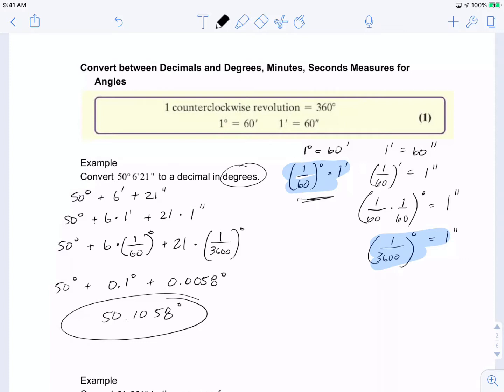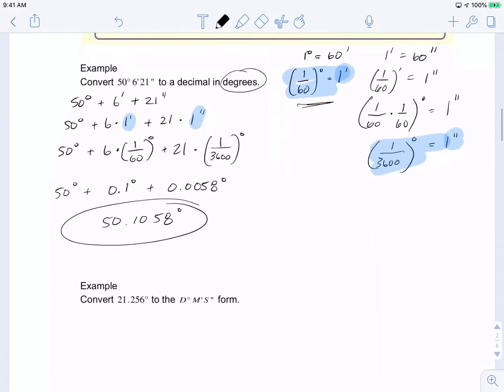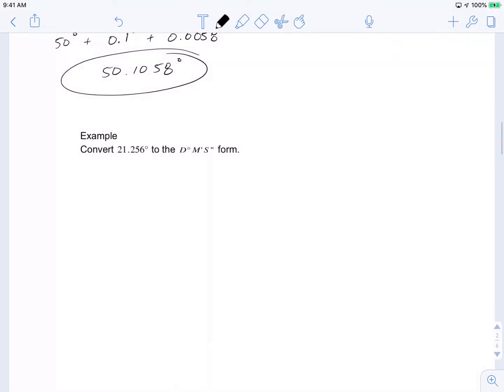So the important piece is to use these blue highlighted pieces that I used for a minute and for seconds. The critical piece is this is being substituted by the blue and this is being substituted by the blue accordingly, for this one for seconds and this one for minutes. Okay, let me try to do a conversion the other way so you guys can see that also.